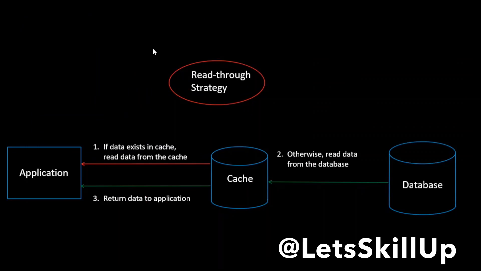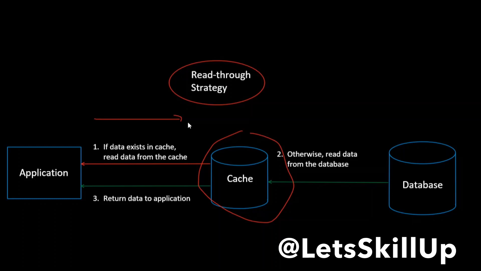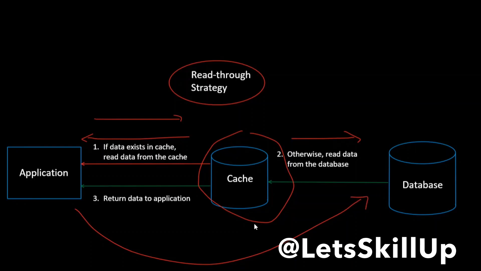The second caching strategy is the read-through caching strategy. In this arrangement the cache sits between the application and database. The application will always connect with the cache for a read, and when there is a cache hit the data is immediately returned. In case of a cache miss the cache will populate the data from the database and then return that back to the application. For any data writes the application will still directly go to the database. Read-through caches are also good for read-heavy applications. The main difference between read-through and cache-aside is that in cache-aside the application is responsible for fetching the data and populating the cache, but in a read-through setup the logic is done by some library or a separate cache provider. A read-through setup is similar to cache-aside in regards to potential data inconsistency between cache and database because we are still writing directly to the database.